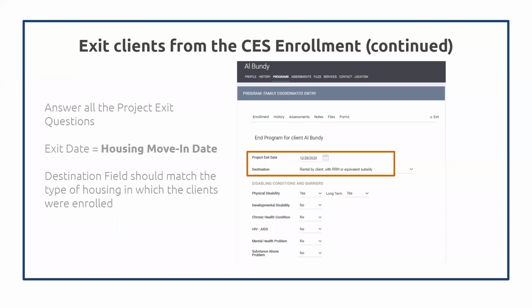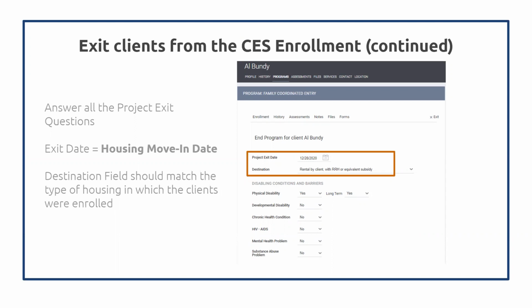Please note that the exit date of the CES enrollment used to match the start date of the housing project. That was the kind of guidance that we had before. But the exit process guidance changed in February of this year, and we talked about that at the February user meeting.